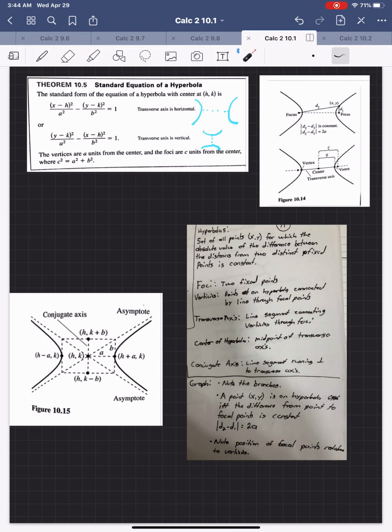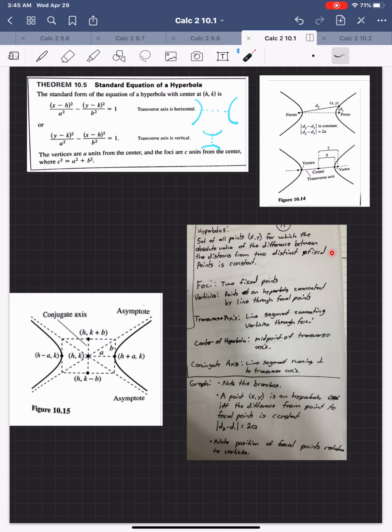So the last conic section that we need to discuss is that of the hyperbola. All right, so you can take a look at the geometry of what I'm talking about when I say a hyperbola really quickly. And then what I've done is I just went ahead and took a snapshot of my notes so that you can see that I can read this quickly and you'll have reference to it.